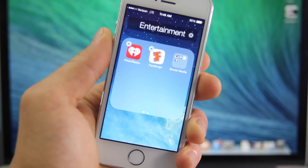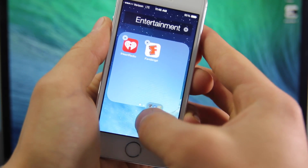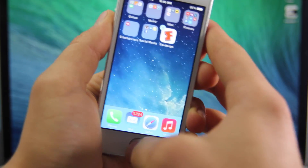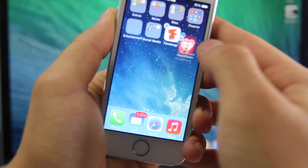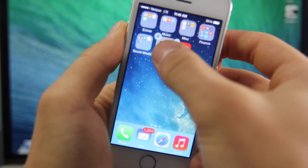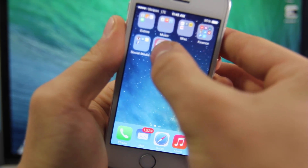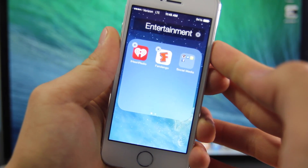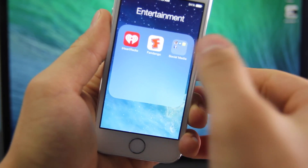Grab another folder and then go ahead and select it inside — it may take a couple tries, but it's really simple once you get the hang of it. Let me demonstrate again: basically you just want to take the application, drag it onto another one, and as soon as that folder is being created you want to latch onto another folder with your finger. So we're just going to make another folder, grab that one and bring it inside — it's as simple as that. It'll open up for you, then you just drag it inside, and now you have a folder inside of a folder.